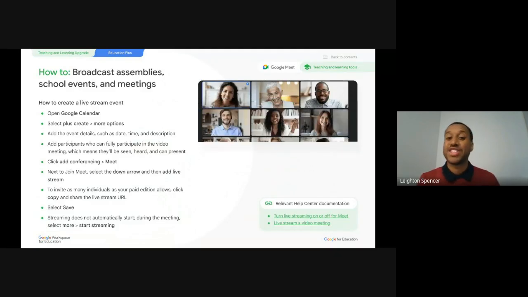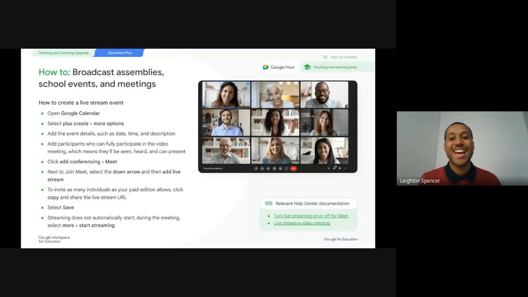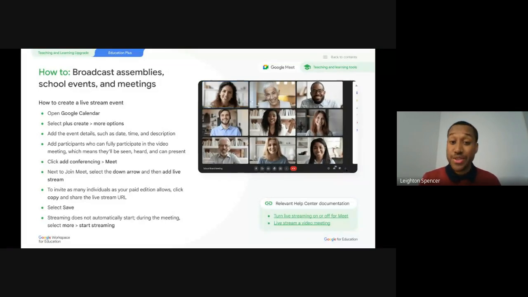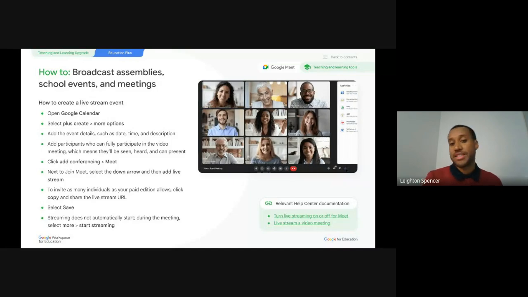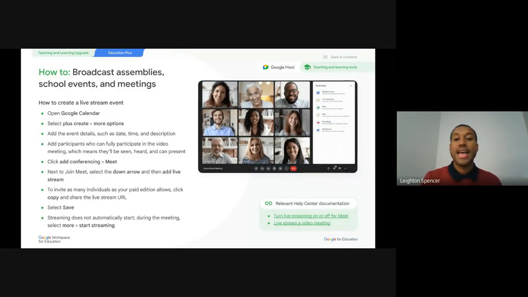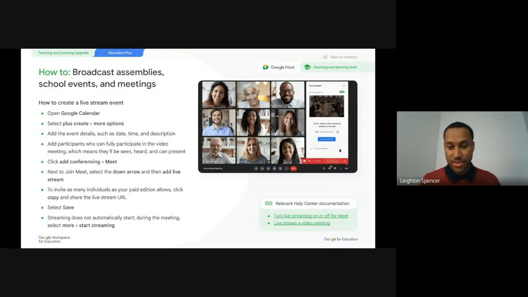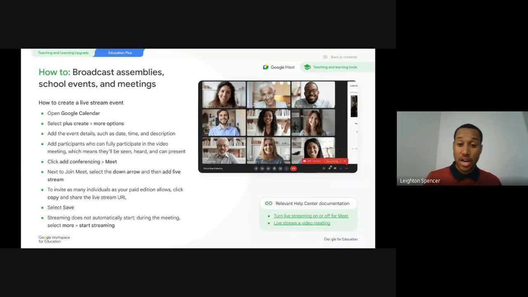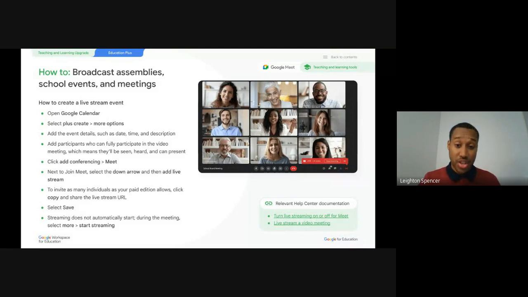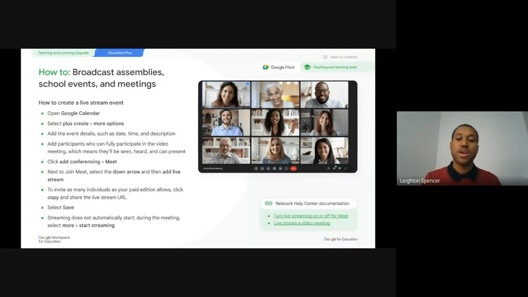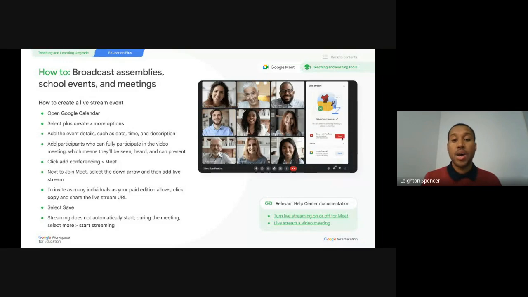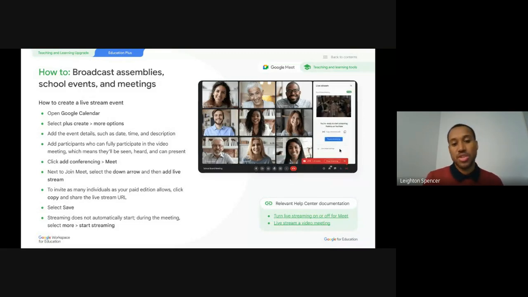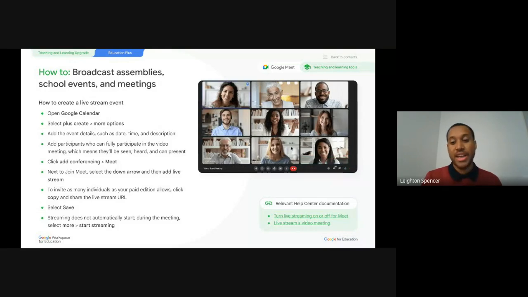Here are the steps to actually creating a live stream. They're kind of detailed here. Before these actions can be completed by your users, it's important to remember that they must have a Plus license assigned to them, and the admin must enable that service for their use. Again, if you're going to be utilizing public live streaming, that would also require turning on the YouTube additional service. So just another caveat, but that is something to keep in mind. And you can see all relevant Help Center articles in the bottom right-hand corner of this slide, which have a number of useful resources and more information on how you can set that up and how your users can use it.